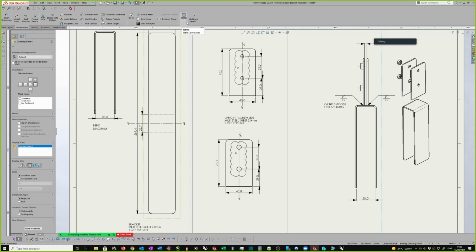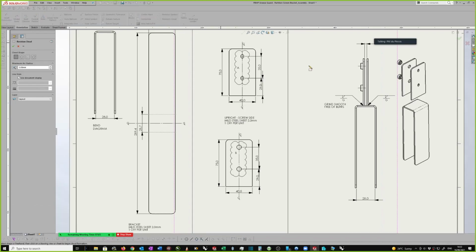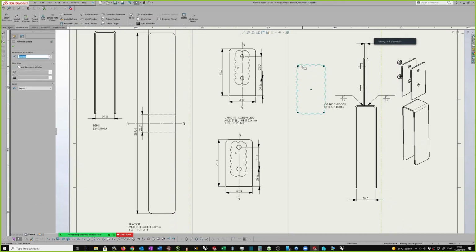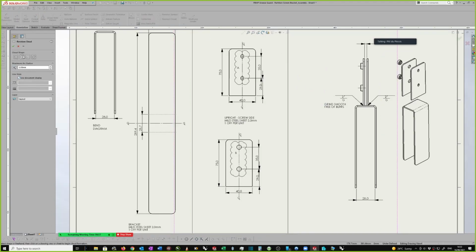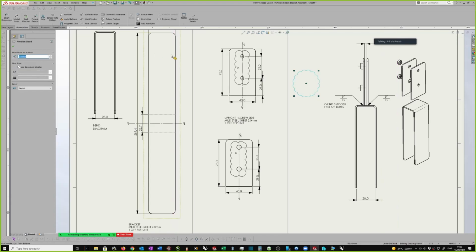Revision cloud. Okay, so you can drag out a cloud and you can decide what the cloud looks like. If I go to revision cloud, you can decide you want it to be a circular shape instead, and how many pieces you want. So that's how you would use revisions. Very often you'd use a cloud and put a note there, and people can see, aha, that's changed from the last one.